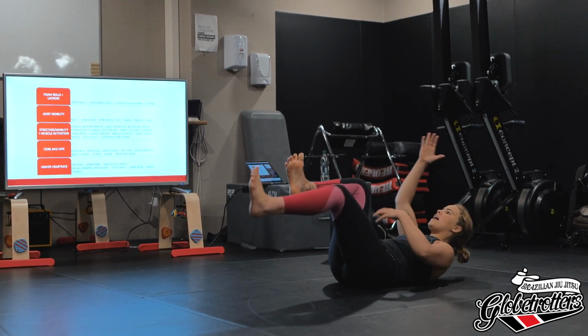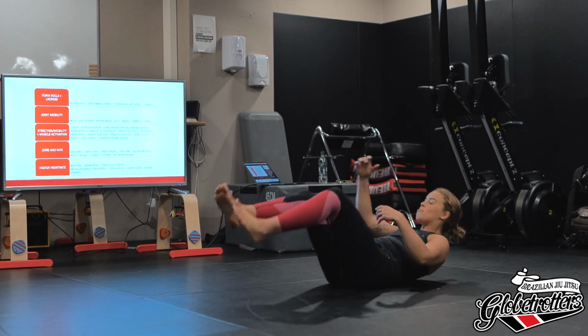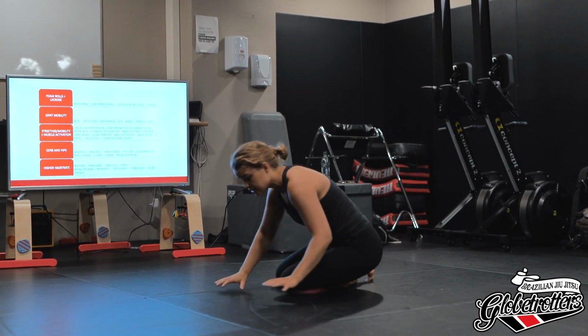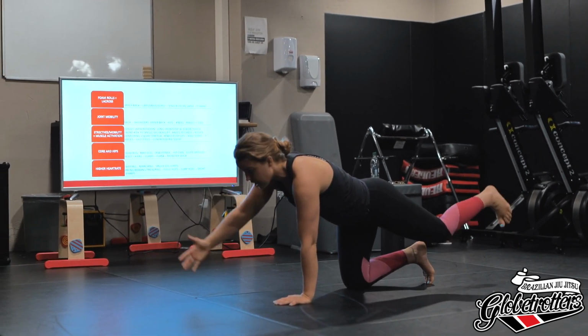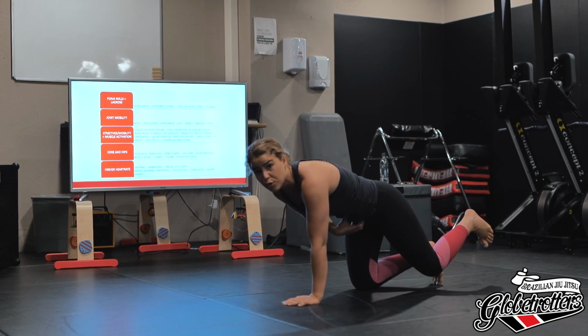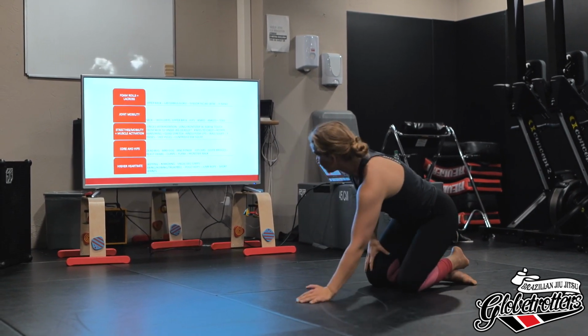Dead bug, now you're activating the core here the whole time. Bird dogs, it's the same movement. We activate the core and we open up the upper back, we hold out and we're not loosening the core here. It's important to be stable and look down and we hold.